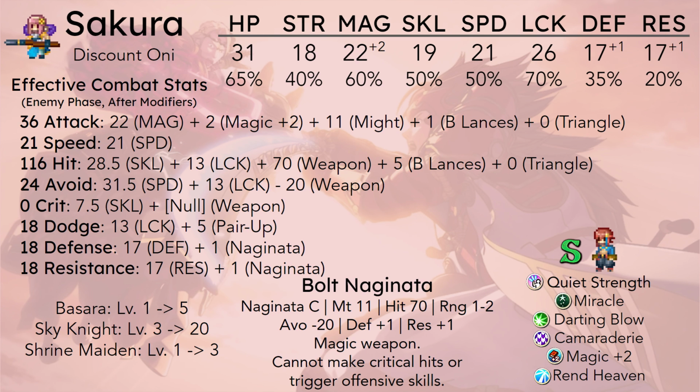Now, if you want to make her a combat carry, you generally want to put her in a magic class like Basara, through Hayato or Kaden marriage, and this gives her very impressive stats. Her magic attack in Basara is 36 at level 5 promoted after leveling to 20. It's kind of crazy. And she can smuggle in Darting Blow to help with her lacking speed, so her combat is going to be very impressive, like Scepti said. She will probably be able to one-round basically any enemy that she goes up against if she's in Basara.